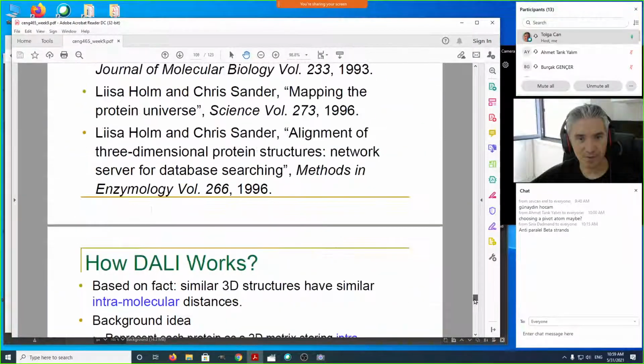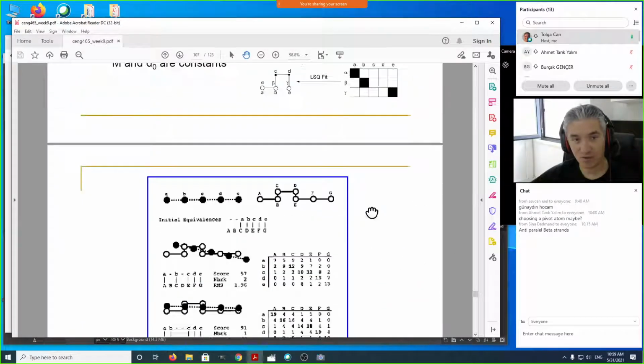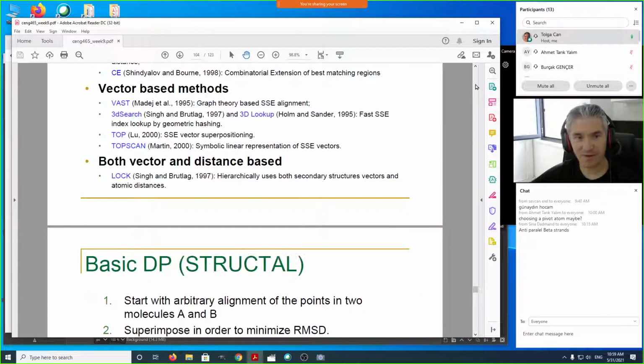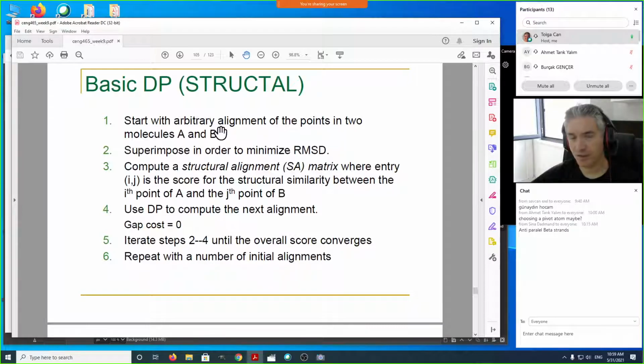Now I'm going to talk in detail about another algorithm, which is depicted here, the STRUCTAL algorithm. That will be the final thing that we are going to discuss in structural alignment. So the idea is really intuitive, but it doesn't give results as good as DALI and CE. So therefore it's not very popular. But I just want to show you how the methods that we have learned for sequence alignment can also be extended to work on structural alignment.